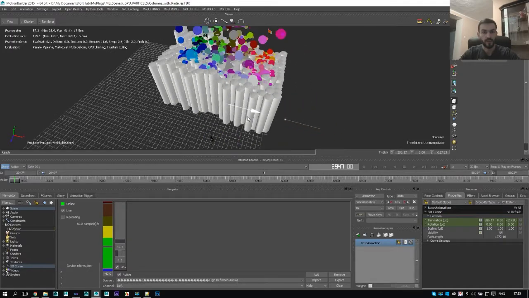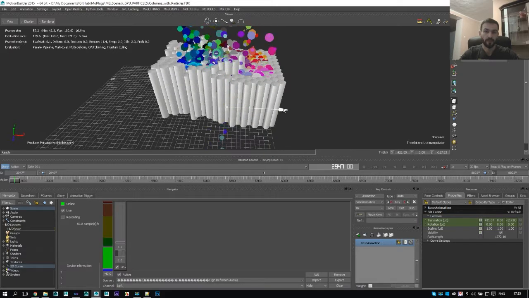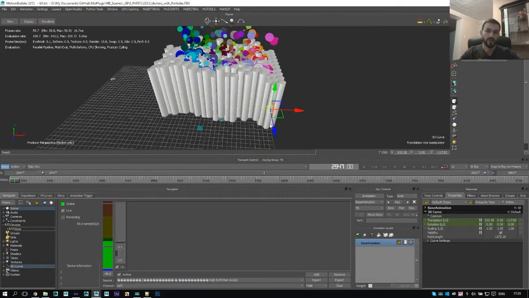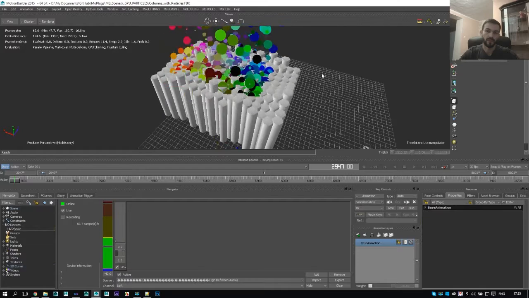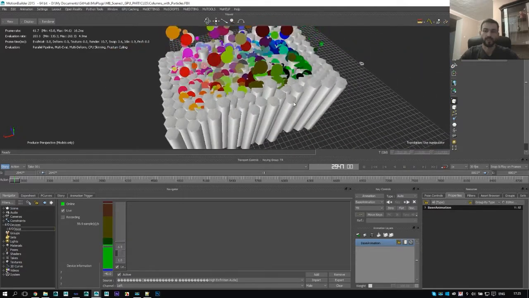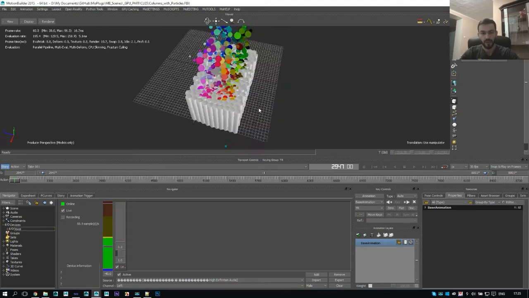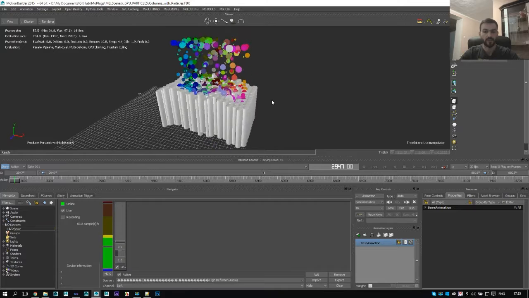So if I move the curve, I will choose other columns which will move up. This could be very useful for any kind of real-time play effect with these columns. Anyway, this is the example of height map collision for particles.